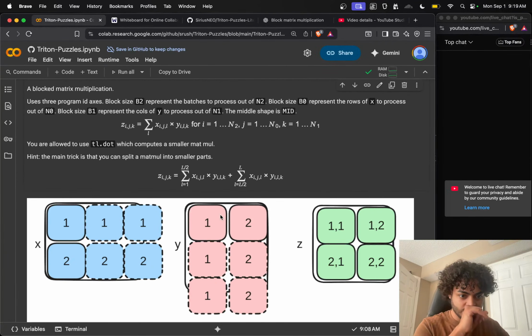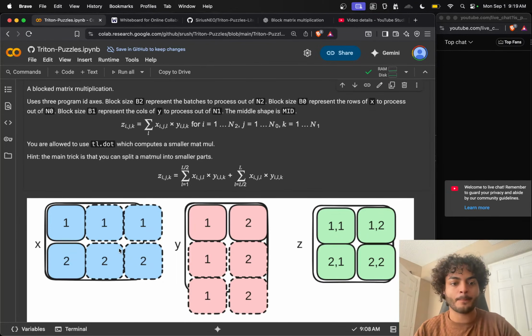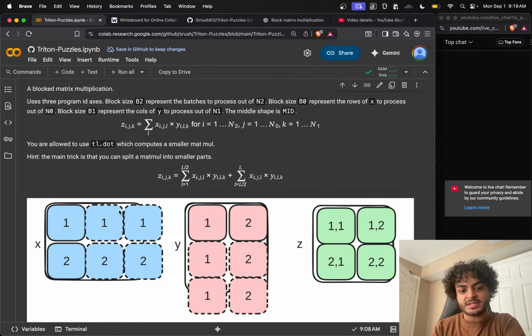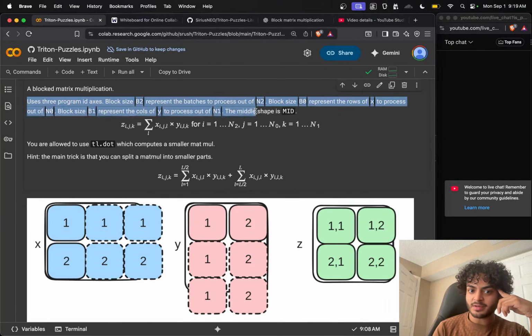See, that part's confusing me a little bit. Oh no, I get it. This axis is already determined, so we just need one more here to know the tile. Batches process into rows, columns.